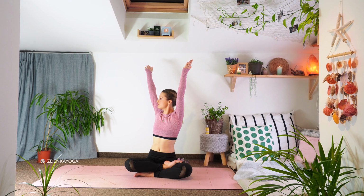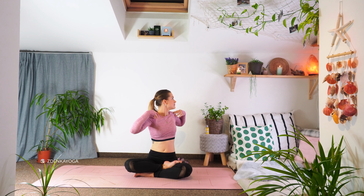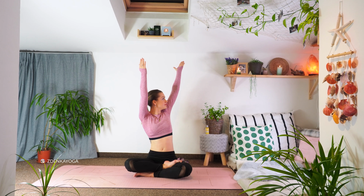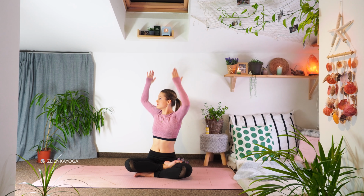Now inhale, palms on the shoulder, exhale, turn to the right. Inhale, raise arms up. Exhale, back down, turn to the center, inhale. Exhale, turn to the left. Inhale, raise arms up. Exhale, turn back to the center, inhale. Exhale, turn to the right.